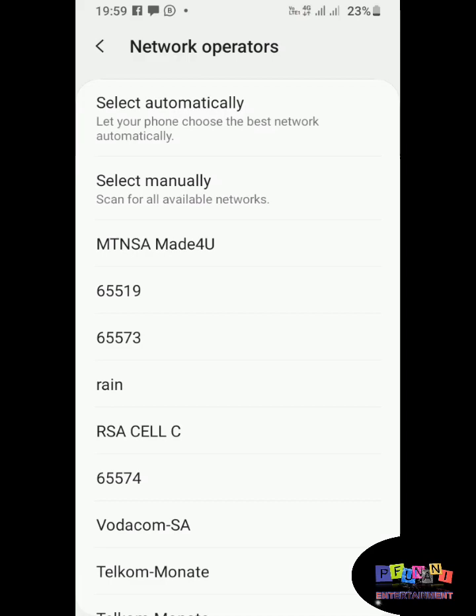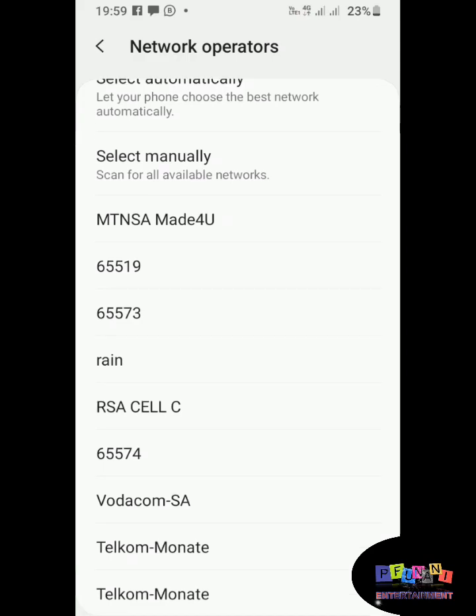Then here we go. A lot of people, if they are using MTN, they will select MTN made for you. If they are using Cell C, they will select Cell C, Telkom, and then Vodacom, the same thing. So you don't do that.